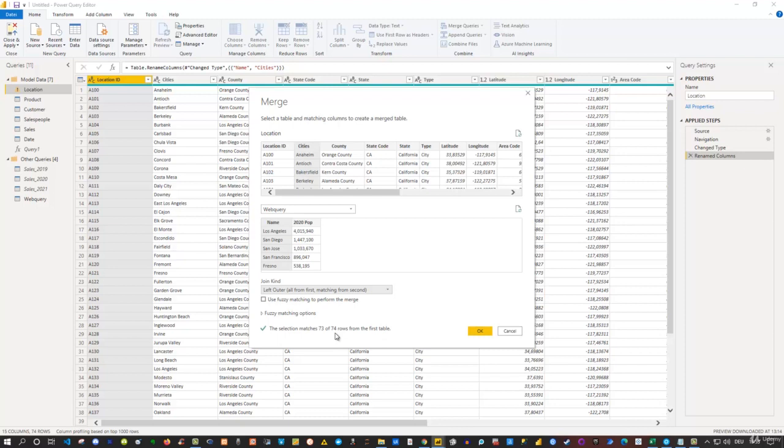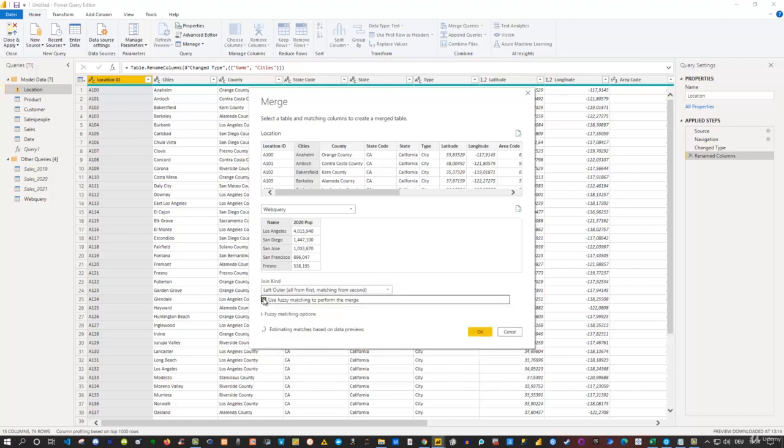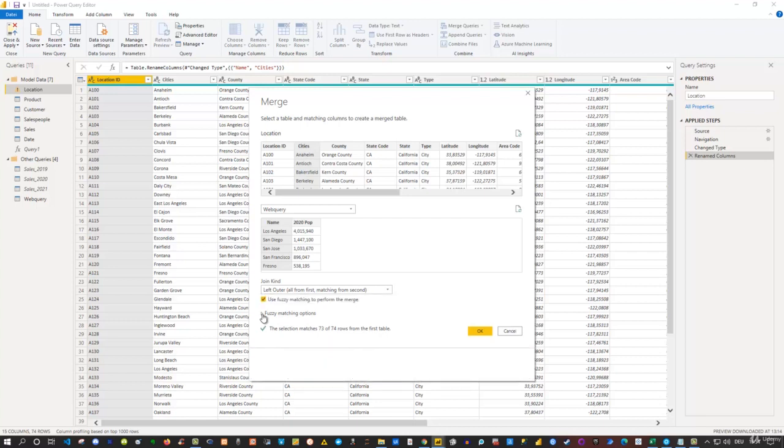And also, if you have data which is not exactly spelled the right way, you can try out fuzzy matching, which is this option here. If I tick this one option here, then fuzzy matching gets applied, and then you can specify similarity thresholds and so on. So this could be helpful. I just want to mention it to you here.